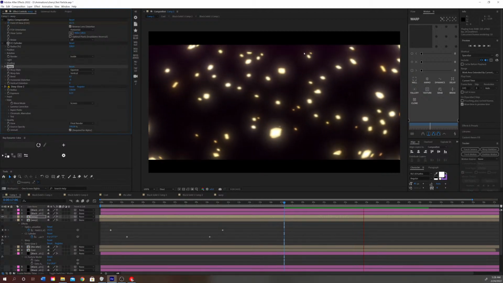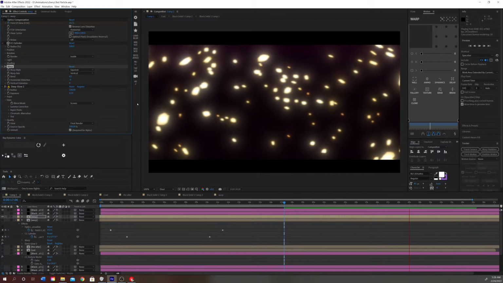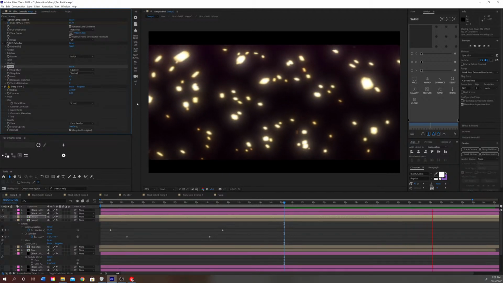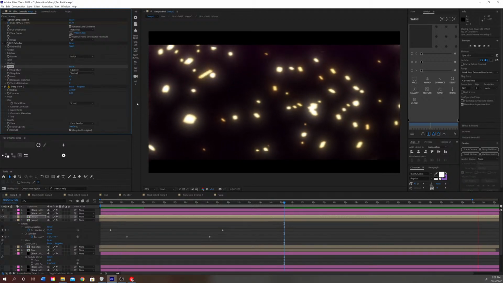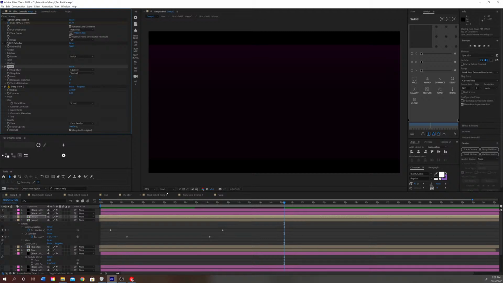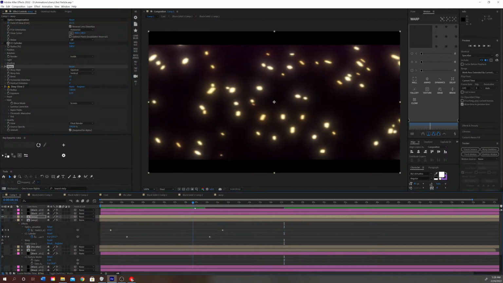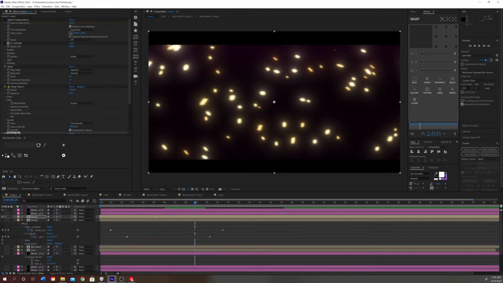If I really wanted to make this connect at the top here, I can try a motion tile, but I don't think motion tile would technically work in this situation.